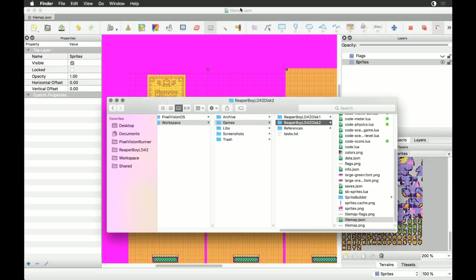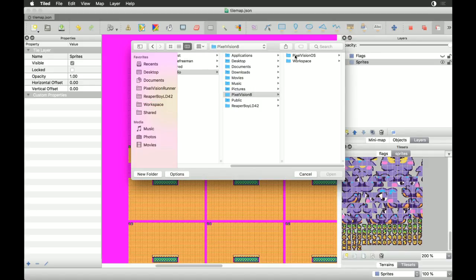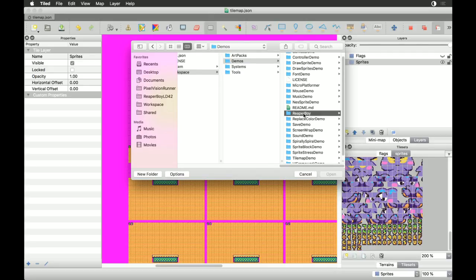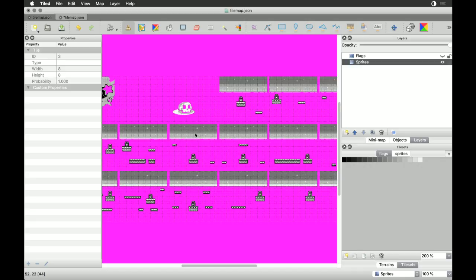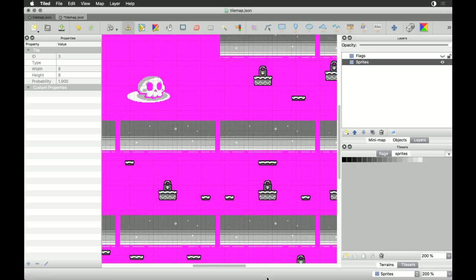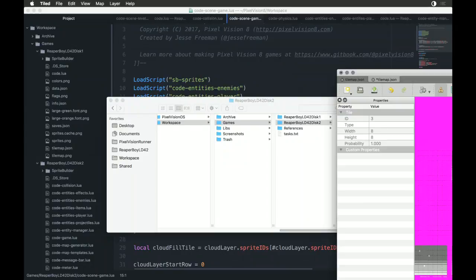All right, let's replace this. And I also want to open up in a workspace, PixelVision 8, OS, System, Workspace, Demos, Reaper Boy, Tile Map, JSON. There we go. Look at all that stuff. All right, so these were the ideas behind the original levels. And we're going to just take these, at least while I'm getting started.